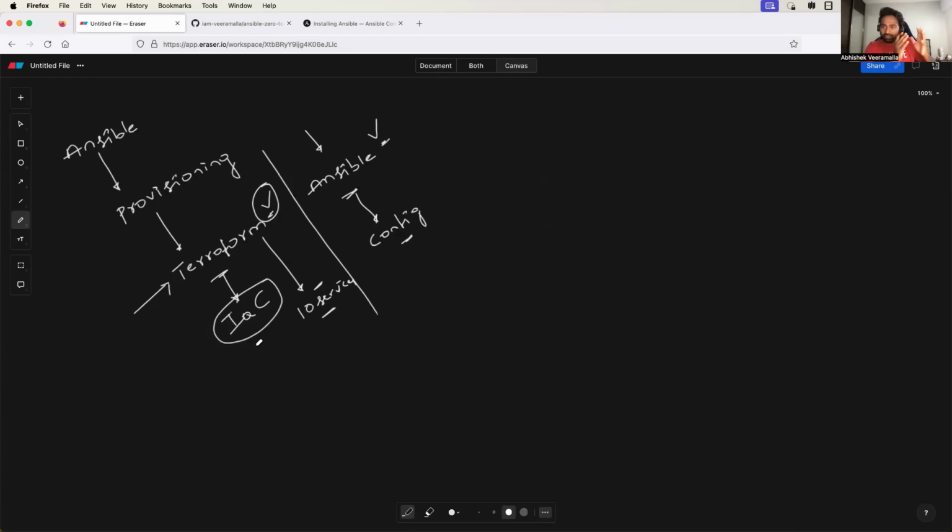So Terraform should be used for infrastructure provisioning. Only if your organization decides to use Ansible for everything should you use Ansible. Otherwise, a dedicated tool like Terraform is always preferred.